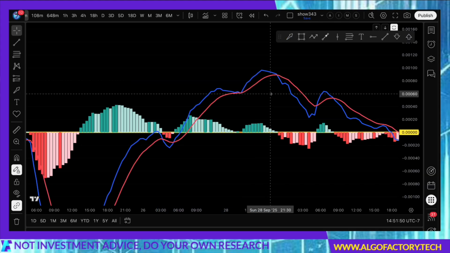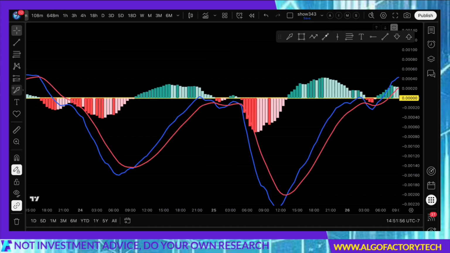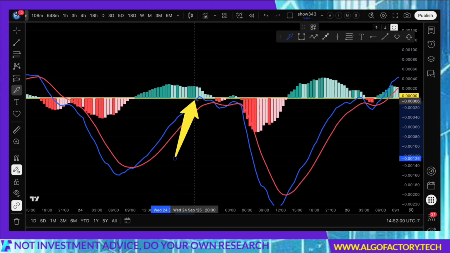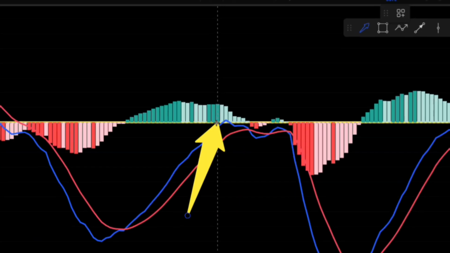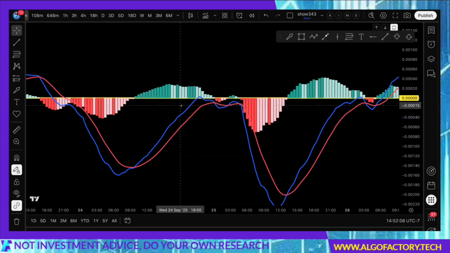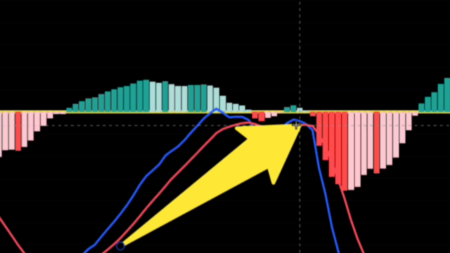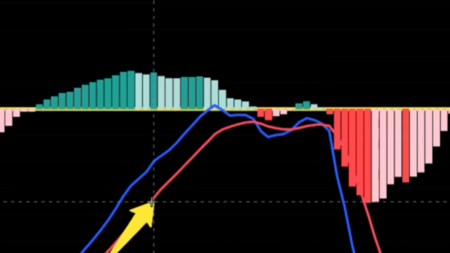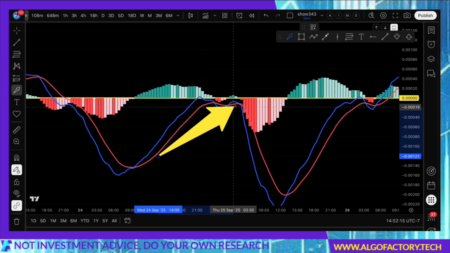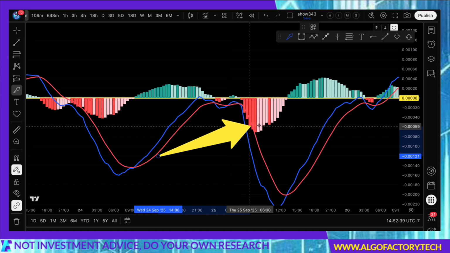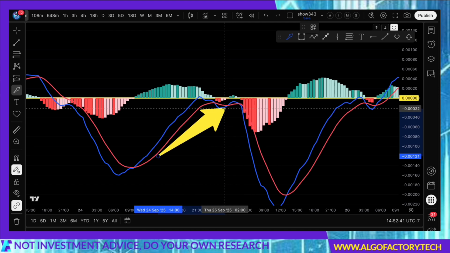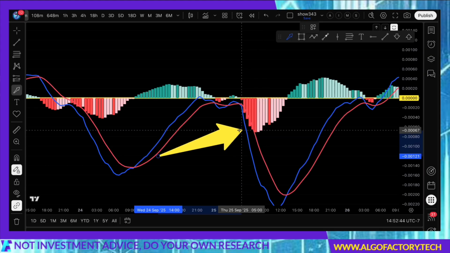Let's go ahead and take a look at conditions for a short trade. Taking a short trade means you are betting on the price going down. The first condition is that this blue line, the MACD line, must be below the yellow 0 line. The second condition is that the blue MACD line must be below the red signal line. So you can see the condition was met there and also here. As long as the other conditions are met for the other indicators, the computer will automatically trade for you to go short. Let's look at the next indicator.